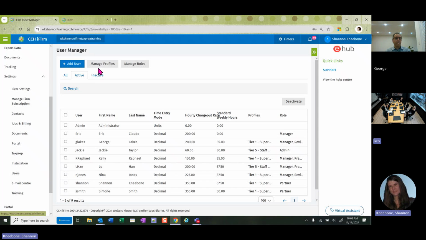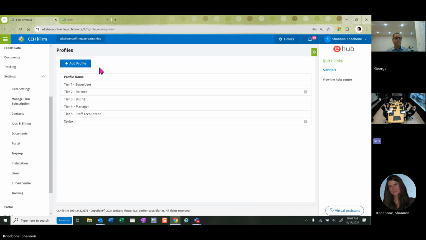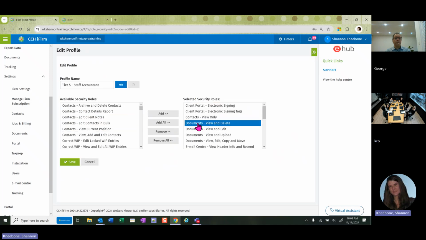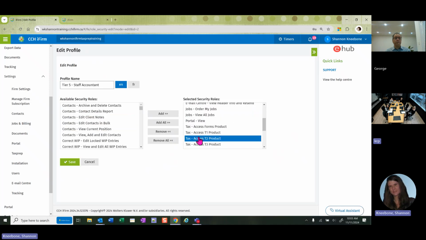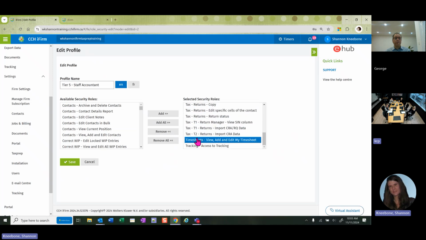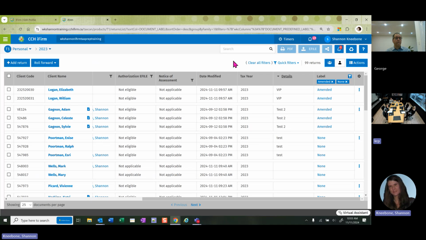So if we go into manage profiles and go to tier 5, whatever he has over here on the right hand side is what he has access to do. And you can see e-filing is not one of them. So when he goes into iFirm tax prep, he won't even see that this button exists.